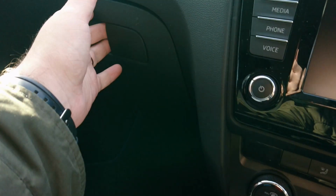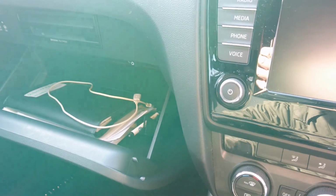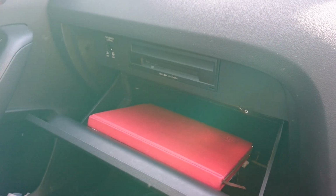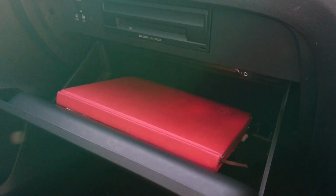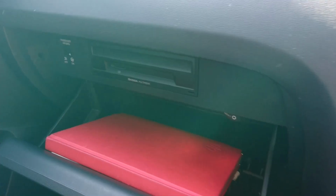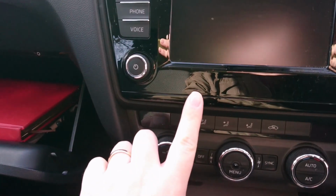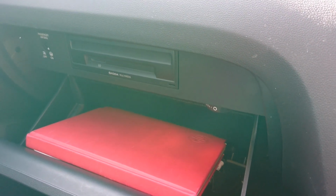Right, we'll see if I can put the phone down a bit. There we go, so we don't have too much of that. Let's see if the secret mission documents go in here. Oh no, not again. Why do Volkswagen insist on doing this? Putting the CD player, or what would be a CD player. Oh my gosh! Oh my gosh! Not only is a CD slot not here, it's not even there either!